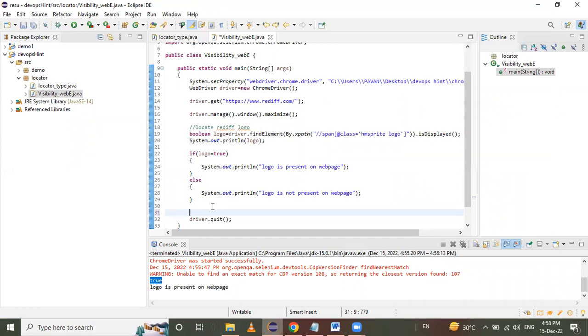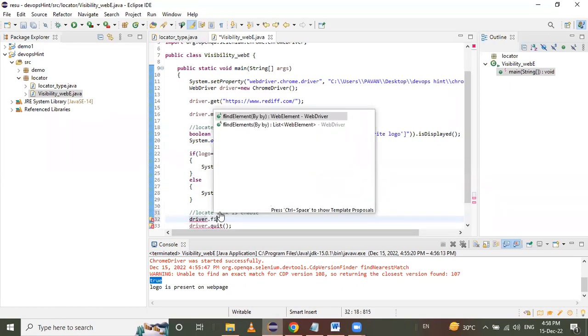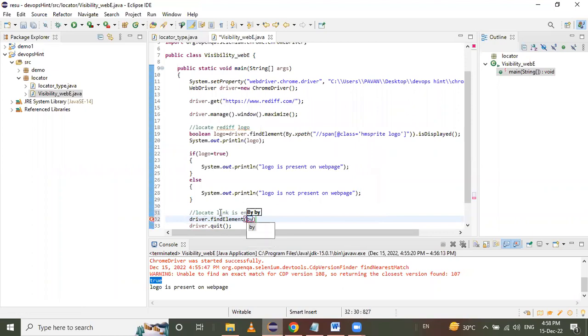Firstly, we have to comment here: locate link isEnabled. After that, driver dot findElement by dot XPath, give the expression, paste here.